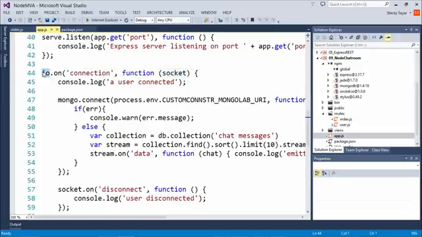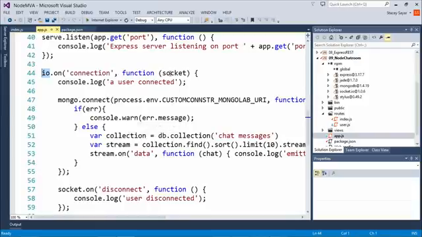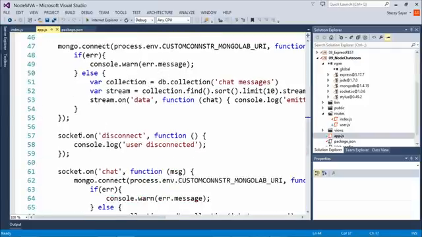This io object is for all WebSocket connections to our server. But when we want to do something specific for a specific connection, we can use the socket module, and then we use the same event emitters. So all the sockets are event emitters, as is the global io object.